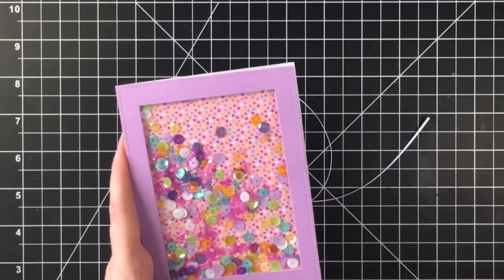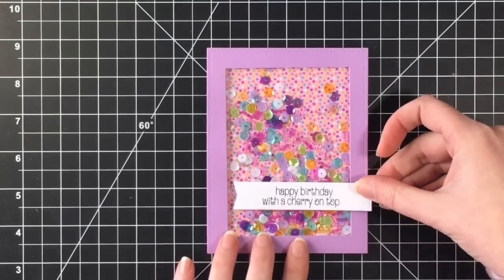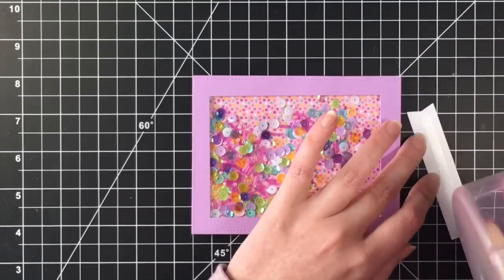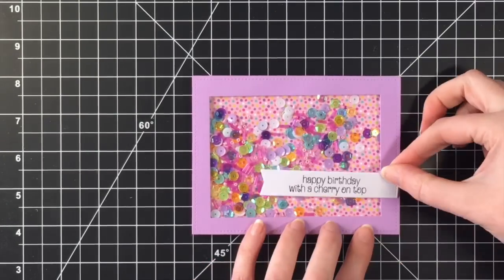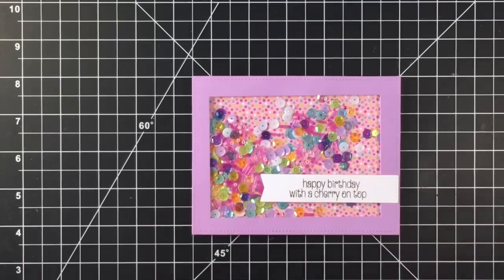So this is an A2 size card, 4 1/4 by 5 1/2. And then I'm going to decide here with the banner if I want to use it portrait or landscape, and I decide on landscape. So I'm just going to match up the stitch detailing on the banner die to the stitch detailing on the frame.